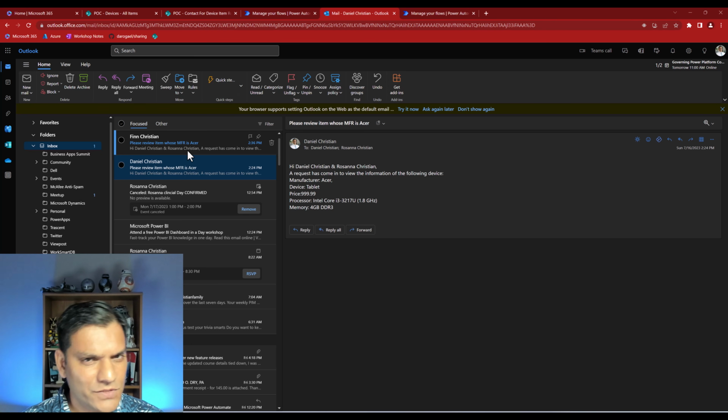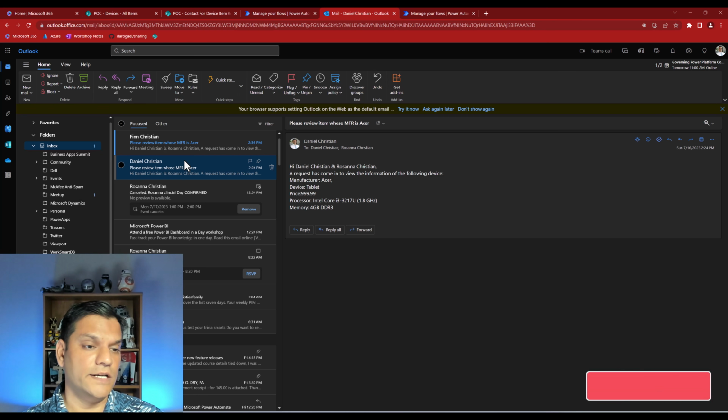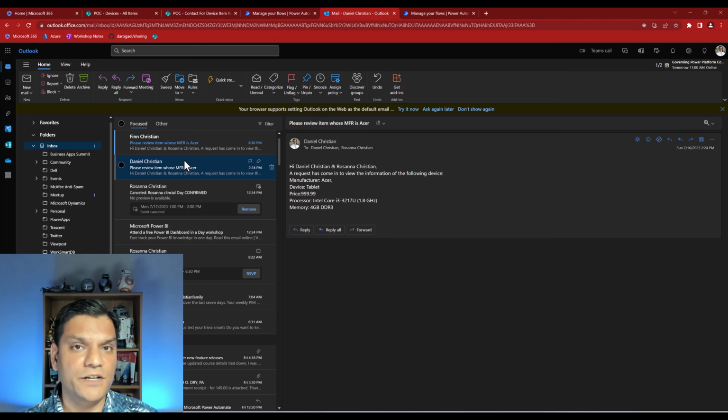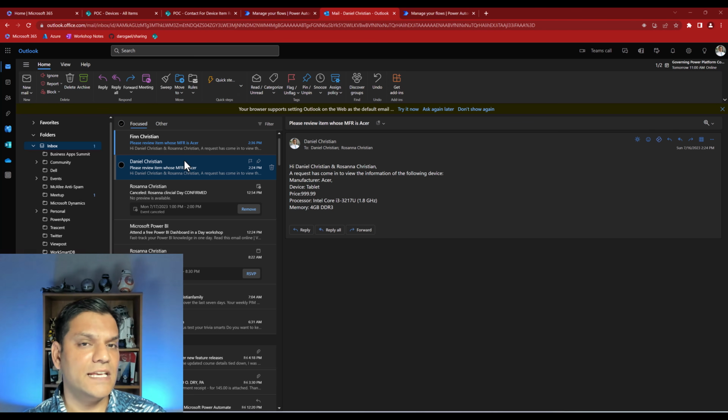So you see a little confusion over here because when Daniel triggered it, it came from Daniel Christian. But when Finn triggered it, it did not come from Daniel, even though Daniel created the original connector and Daniel created the flow. When Finn triggered it, it directly came from Finn's account. And that is the overall fundamental understanding of how connectors work: connectors are tied to the user and the user's authentication. Now, granted, we did do the run only, but we are allowing people to run the flow. We are still using a connection tied directly to the user, which in this case is Finn Christian.